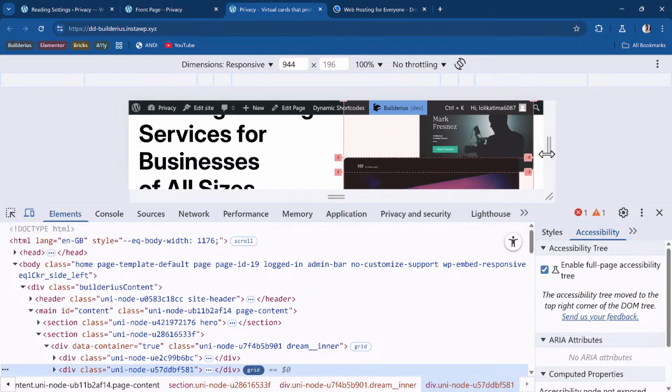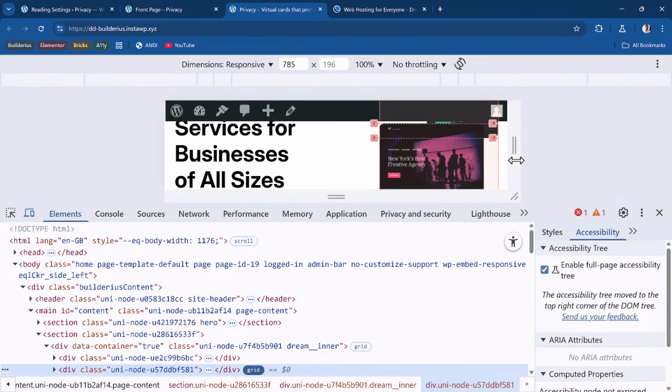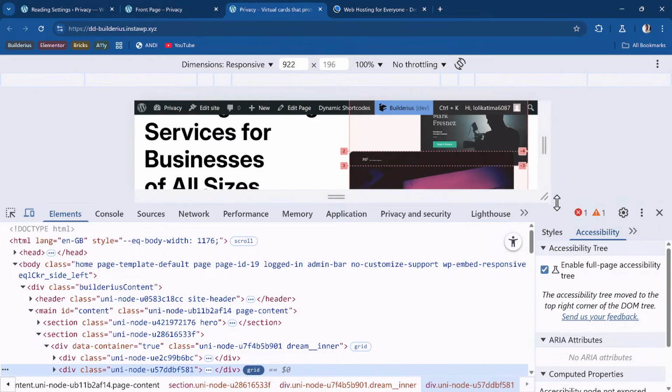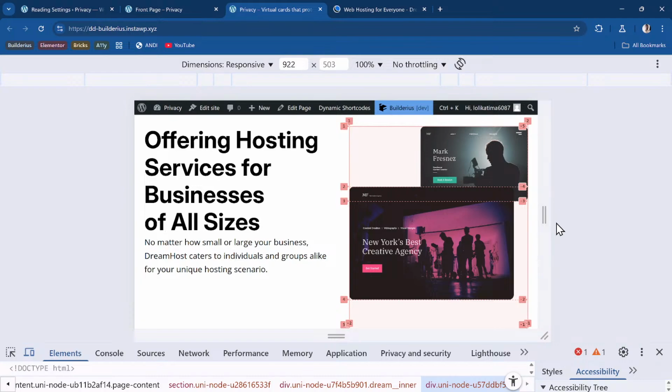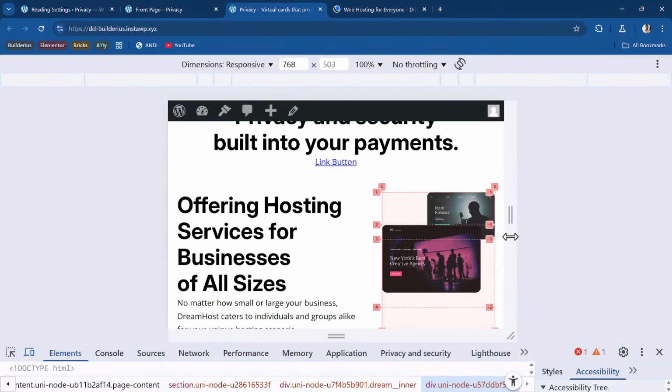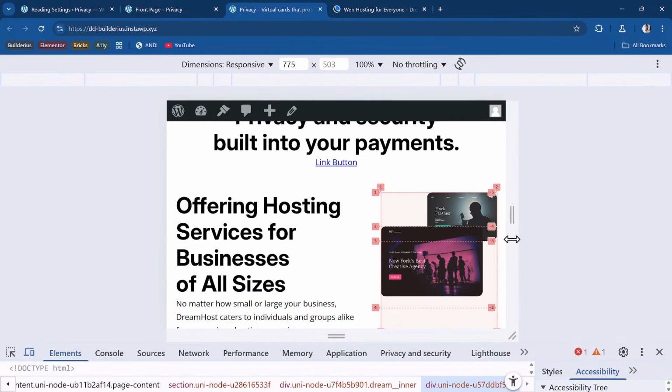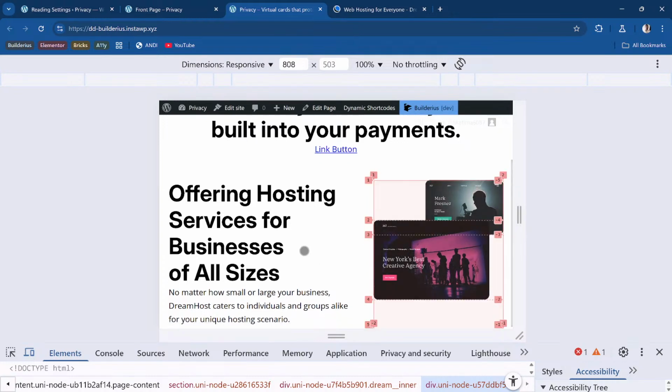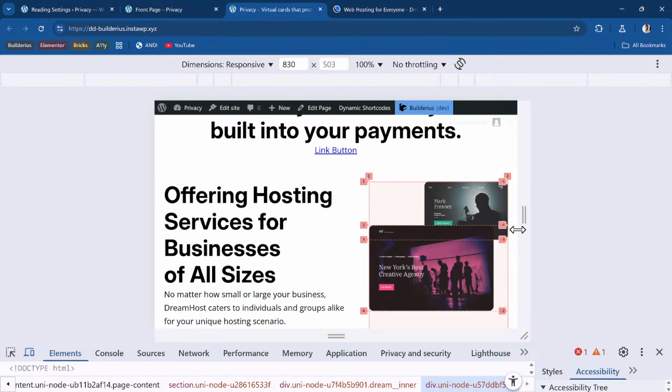Basically, this is how I would have approached it. Sorry, this is covering the entire screen. But maybe at tablet mode or something, I'll make the images go to the bottom or the top of the hosting and everything. And I think this works. Yeah, I think this should work.